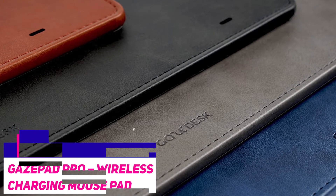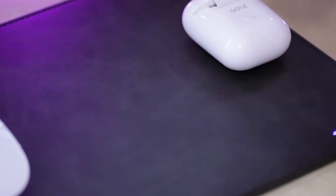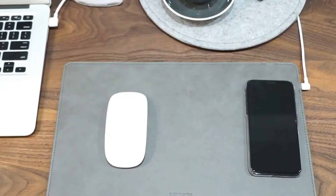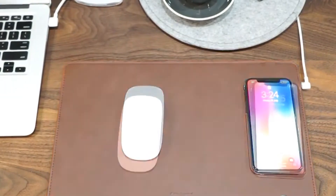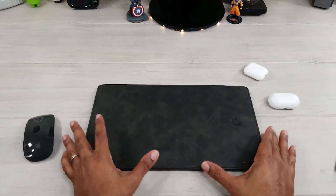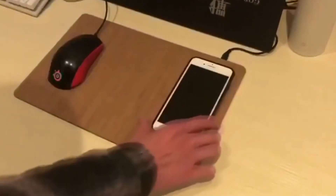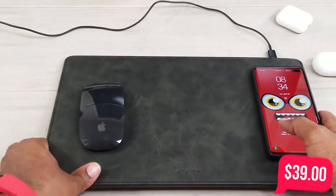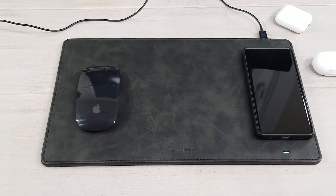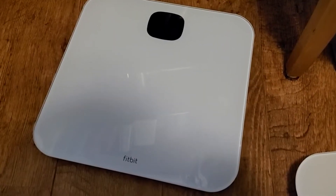Number 10: the Gas Pad Pro wireless charging mouse pad. The Gas Pad Pro is an intelligently designed wireless charging mouse pad. The designers have carefully catered to a product that fits every requirement of the end user. It's got a three-coil system that enhances the charging area and a dual charging port so that end users can have convenient placements. This product does eliminate the hassle caused by cluttered desk space and comes with some attractive colors. The Gas Pad Pro can be picked up for $39.99.